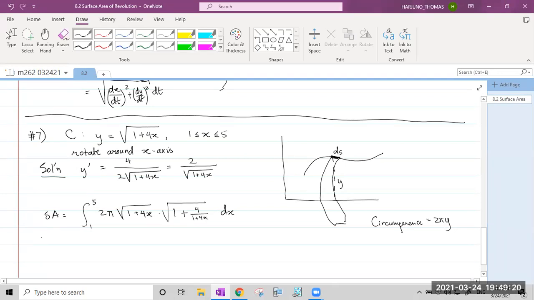Hey, you know what? Let's do this magic. I just multiply that in. So this times 1 is this, right? You see? So that's 1 plus 4x plus, now this times this equals what?